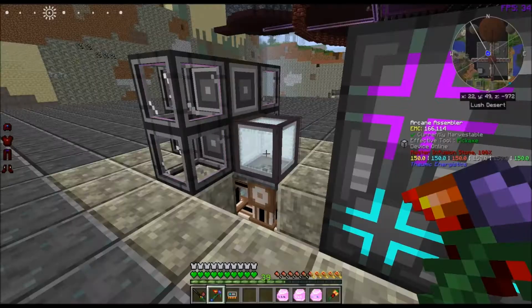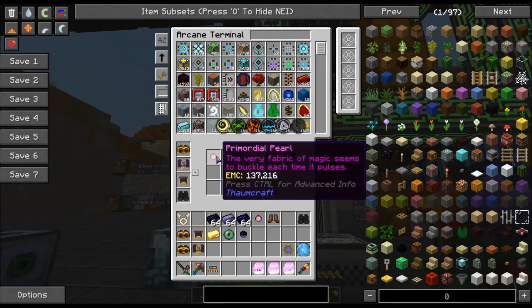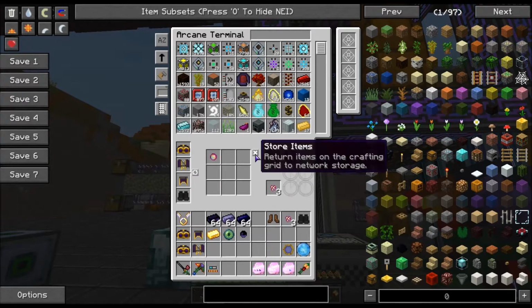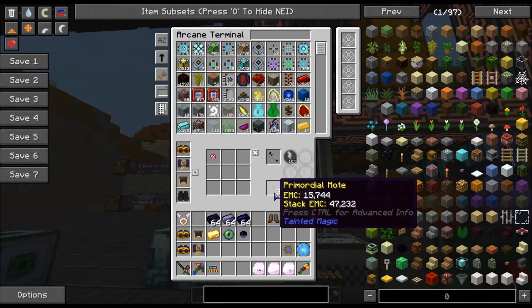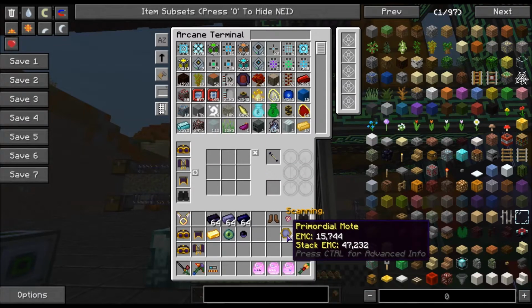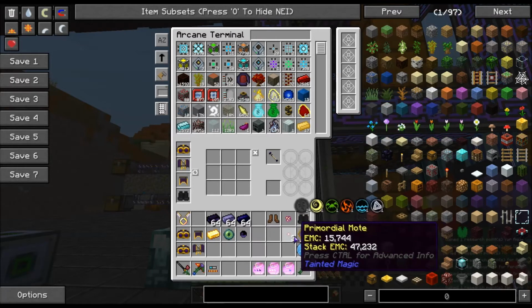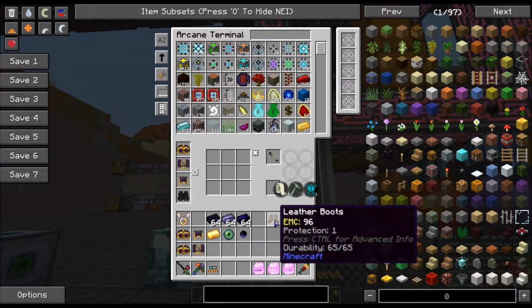Alright, so we are going to need several things today. Alright, I found out that you can take the Primordial Pearl and you can break it down into Primordial Nodule, like this. And then you can actually take one of those and break it down into 3 Primordial Motes. Alright, and we're going to scan these, and the reason we're making those is because we need the mote for making the boots that we were just looking at.